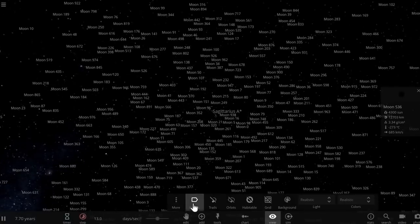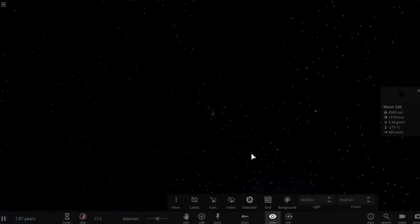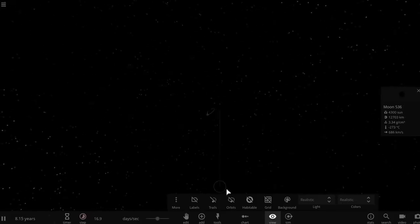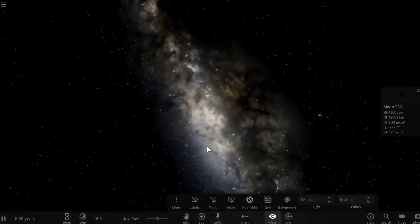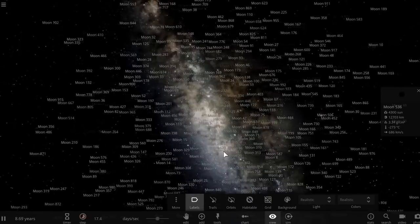But because these are black holes, we don't really see them. As a matter of fact, we see absolutely nothing here, because they don't emit any light. And if they're not in a binary system, they don't even have any accretion disk to provide any other energy either. They would only emit light if and only if something actually falls into them.